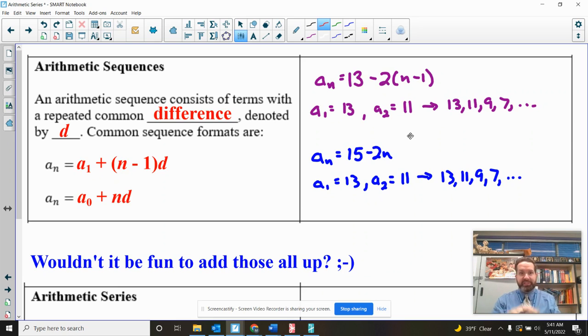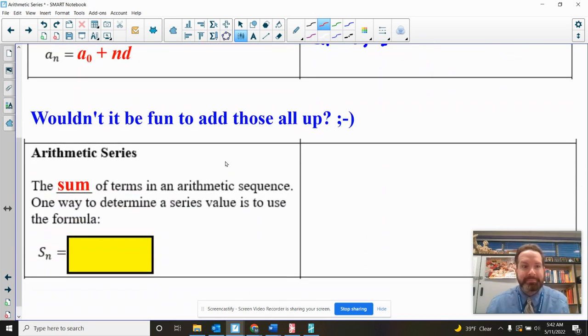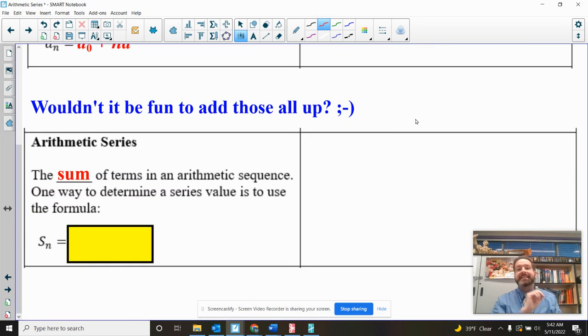Now on to our focus. So we've talked about an arithmetic sequence. It's just a pattern of numbers where you're adding the same number each time. The formulas tend to look like one of these. Well, wouldn't it be fun to add them all up? I think it would be. Then it becomes an arithmetic series. So this is where you take an arithmetic sequence and put plus signs in between the numbers. It turns out, because of the structure of an arithmetic series, there's a shortcut that can help you find the sum of a series without actually having to add up each individual term. I'm going to leave that covered for now. It'll show up here in the next part of the lesson.